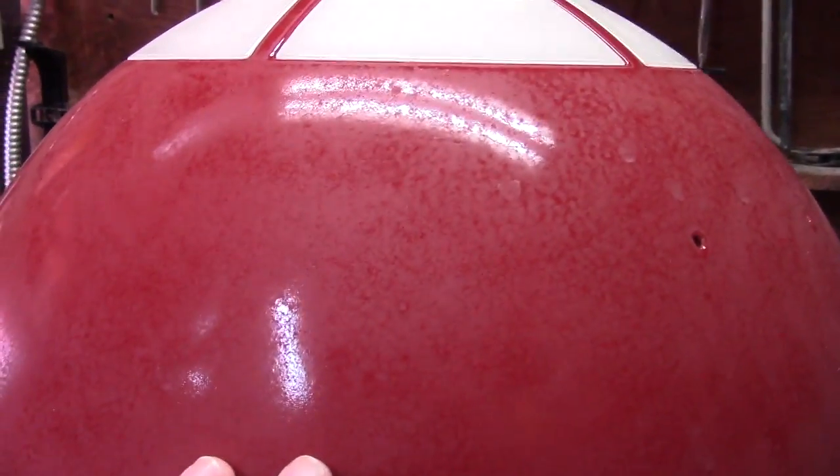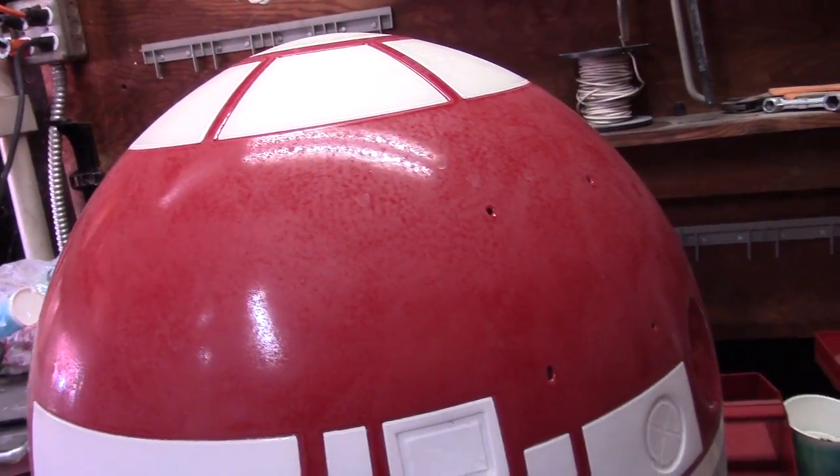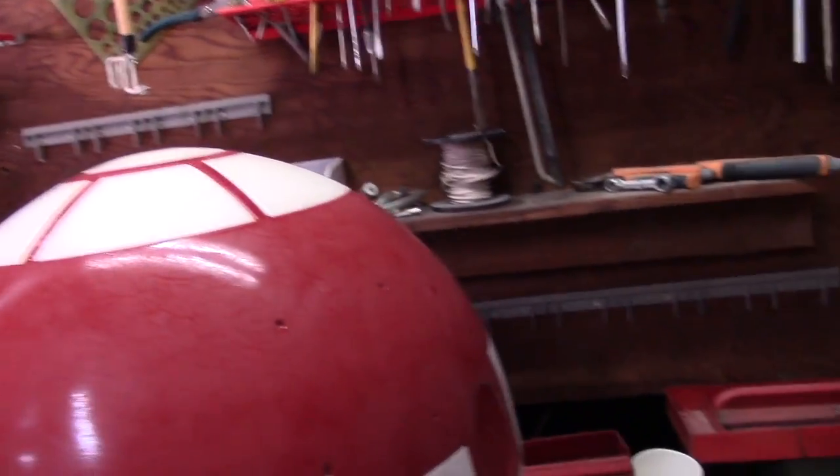So this is the 11th pass of gloss that I've sanded down, and you can see it's got some nice shine to it. But when you get in real close, it kind of looks like there's just must and age, and there's a gloss under there that's trying to come through rather than a matte that's under there that's trying to have a gloss go down. Best shows in the reflections there. It's really getting a hard finish to it, which I'm very happy about. 11th pass, I've got four more cans and then that's finally it.